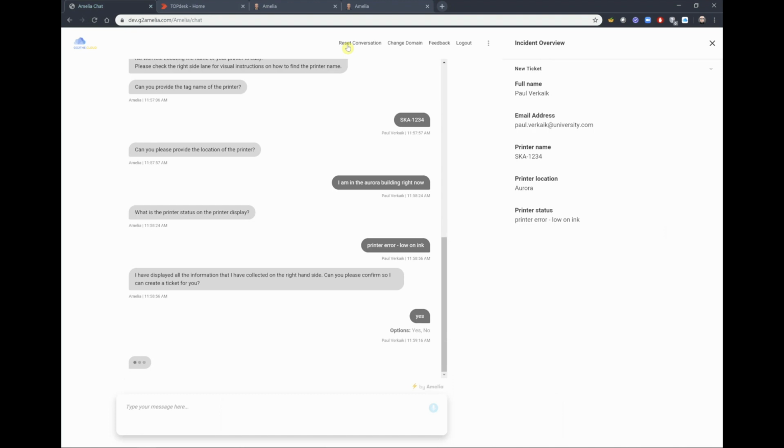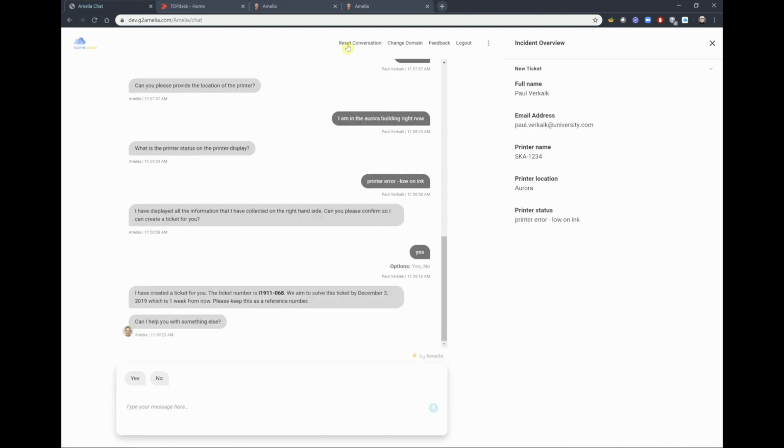So it appears as if she is typing, but in the backend she's actually over the integration creating the ticket in Topdesk. And she plays back the number for me, right? It says here, this is the Topdesk number. I will just copy this, and she also gives an indication from an SLA perspective to set the expectations right with me when this most likely will be addressed/resolved. So she has completed her process and asked me, is there anything else I can help you with?